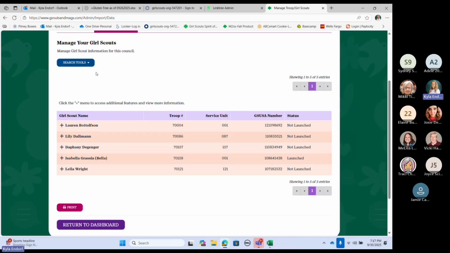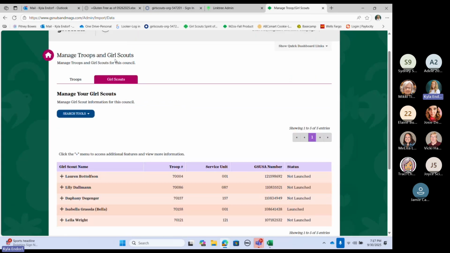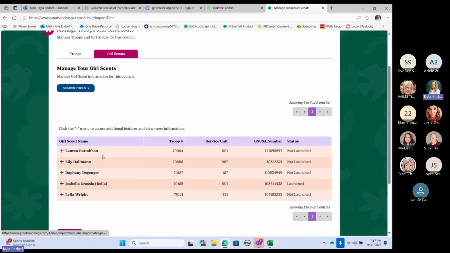So when you go over to the managed troops or Girl Scouts, if you click on the Girl Scouts, it's going to show you over here who has launched and who has not launched. So Isabella has launched her campaign. The girls that have not launched, you could send them an email saying, hey, there's still time to launch your site.